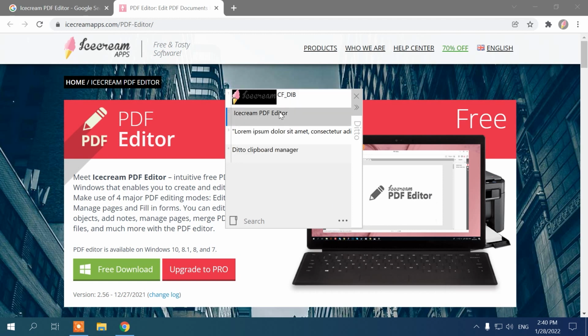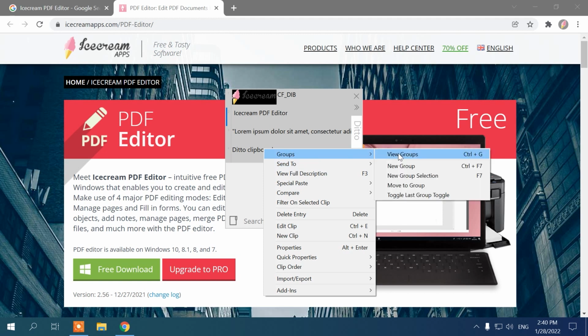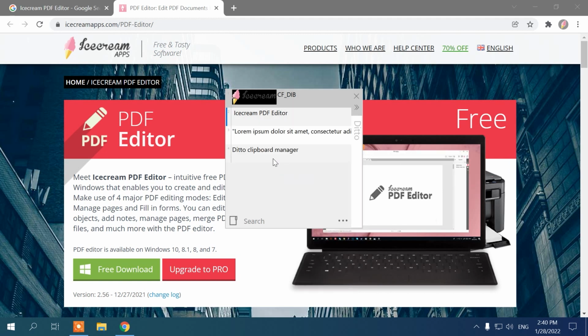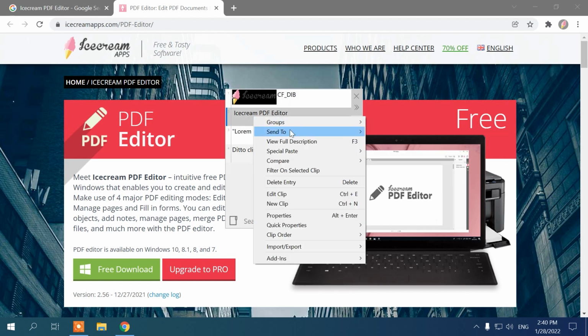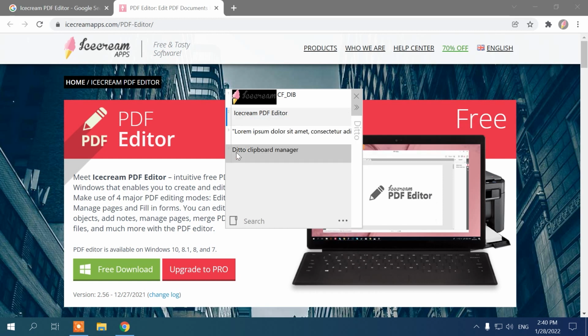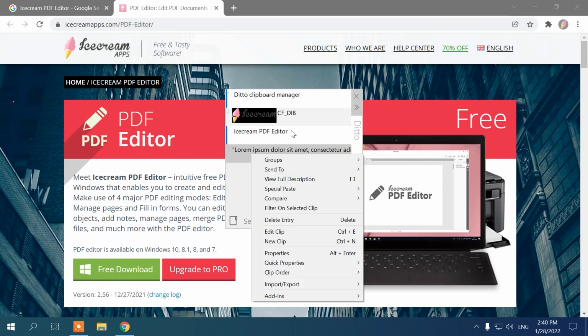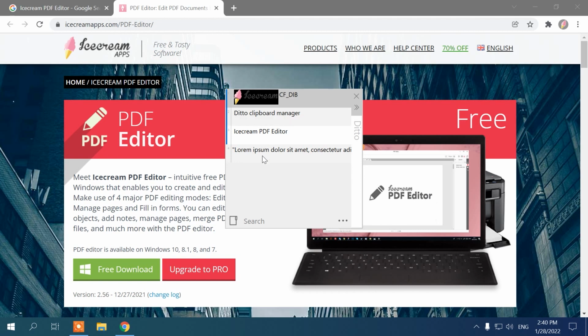Ditto packs quite the punch with tons of helpful options, such as keeping the window always on top, customizable hotkeys, quick paste features, and an incredibly convenient search feature. Thanks to Ditto Clipboard, Windows users can effectively and efficiently copy and paste anything of need for their daily work tasks.